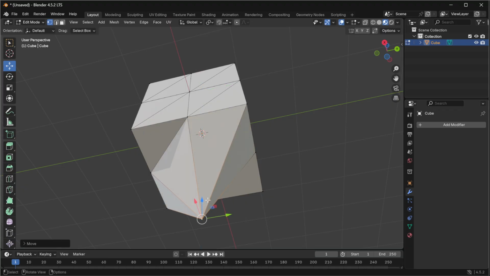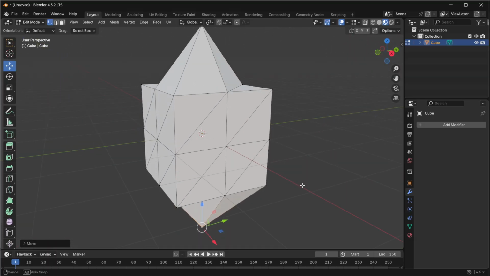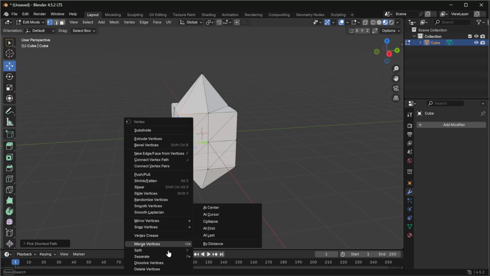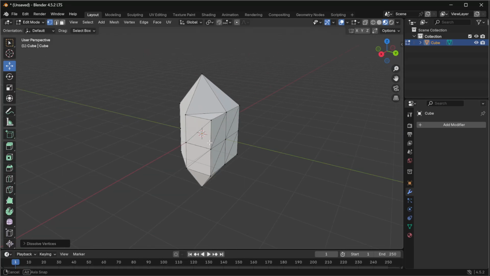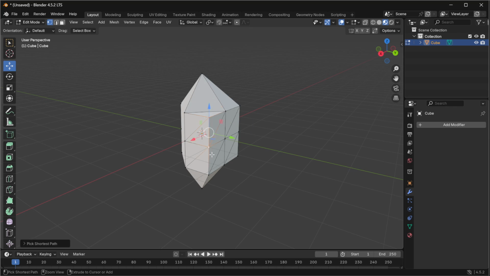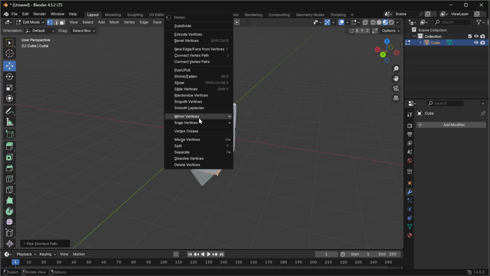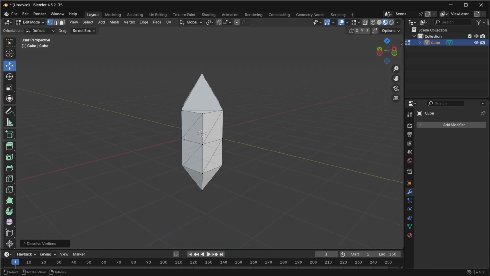slide this down. And then what I'm thinking we'll do, we're just getting way into 3D modeling all of a sudden, but imagine you have a model that you want to do what we're going to do after this. Right click, and we're going to dissolve these verts, and this is going to make it into that diamond shape I'm looking for. So I'm selecting the verts using shift, and then right click, dissolve verts, and then we'll just come over here. I've learned a few tricks over this past summer, working really hard in Horizon, so some cool tricks. Dissolve verts again, and one last one.